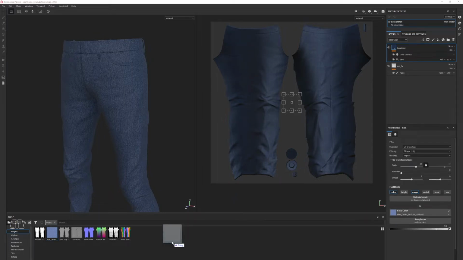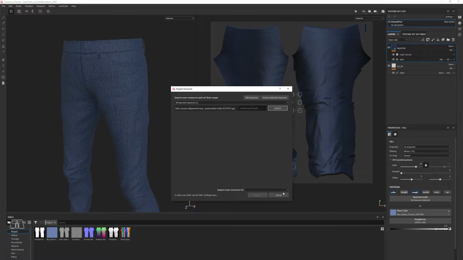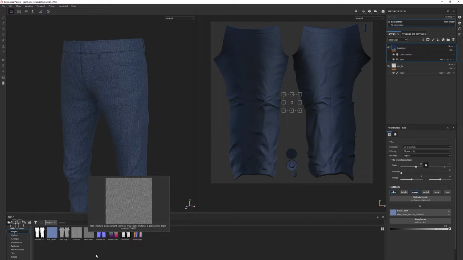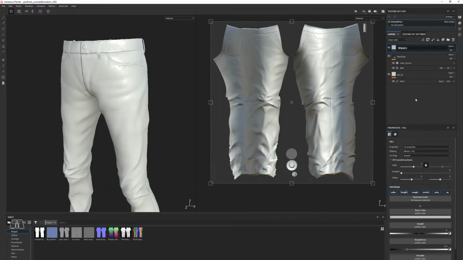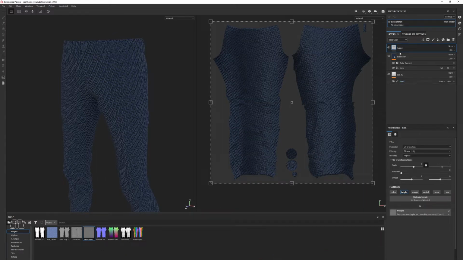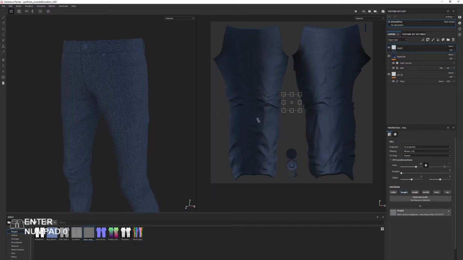And I'm going to bring another texture into Substance Painter. I'm going to use it as a height map. I'm going to make a new layer and connect the map to the layer. Actually, it's a specular map of the previous one, but I can use the texture to make height of the denim texture. You need to make sure to match the scale to the color map.